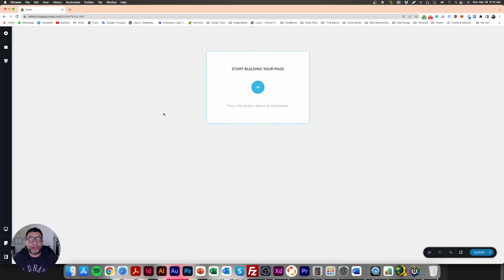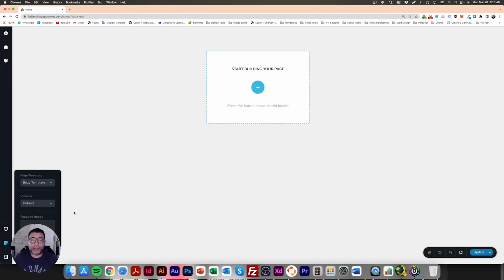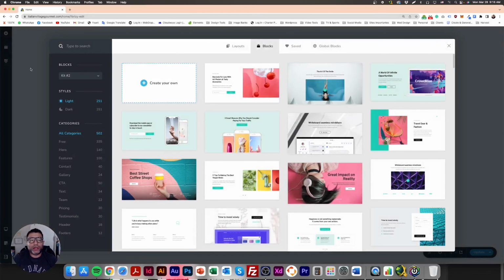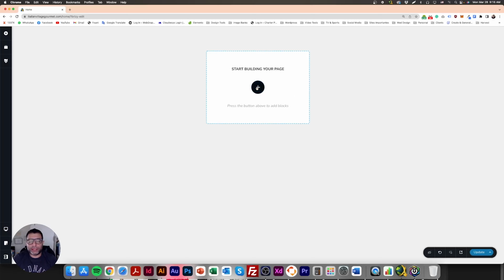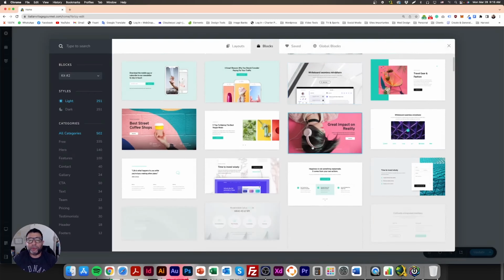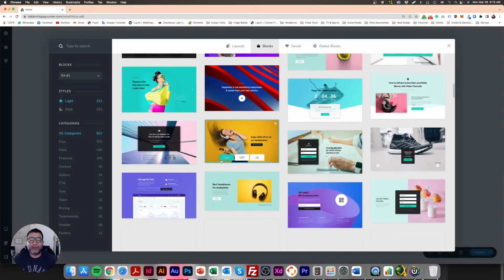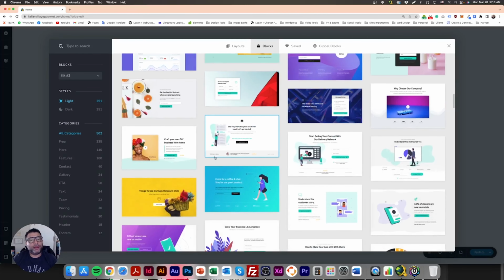So for now, the second step you have to take is to tell the page that we are going to use a page template, but the default page template. The page is going to reload a little bit and you're going to save it. All right, so now when you click the plus button right here in the center, just a quick navigation on the tool, you have a lot of different pre-created, pre-made blocks. These blocks are easy and quick to edit and to add any information you want.